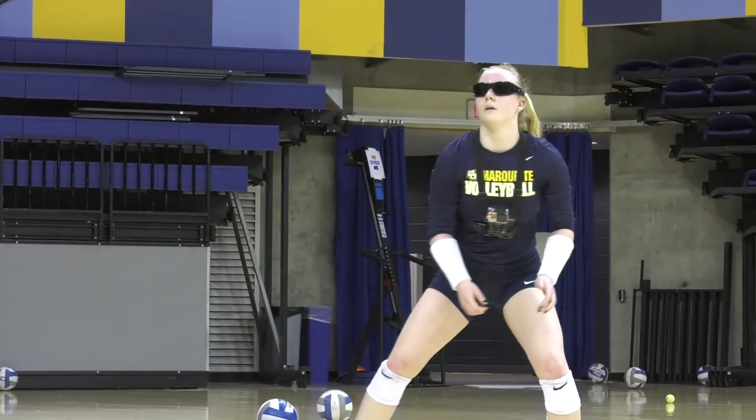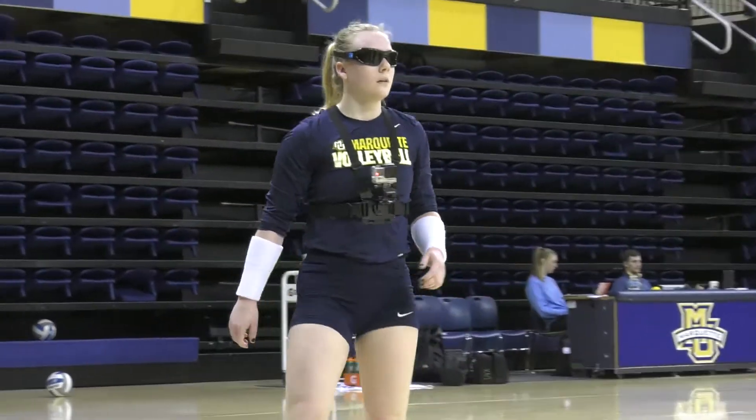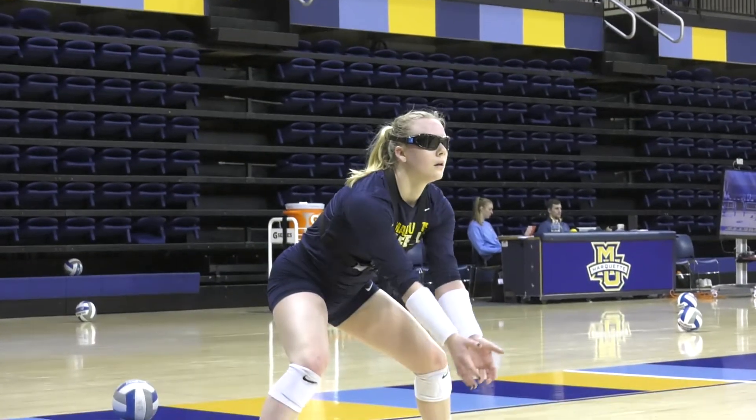Martha Konavidov has been the biggest proponent of the glasses and has some lofty goals for next fall. I made a goal with RJ that by spring season I wanted to get to level three. I got to level two at the end of fall, and now I'm just going to work myself back up. Level eight is like pro level, so we'll see what happens — maybe that's a summer thing.